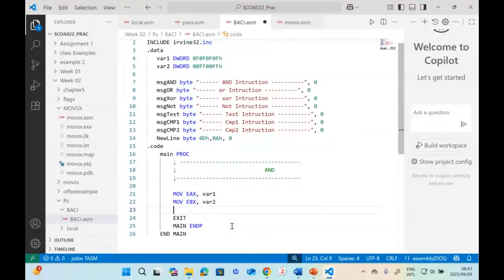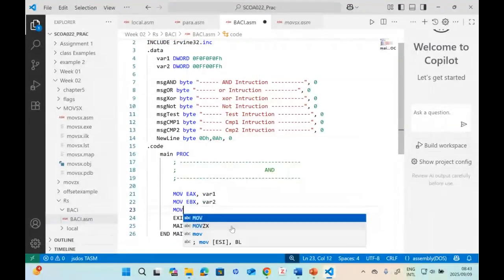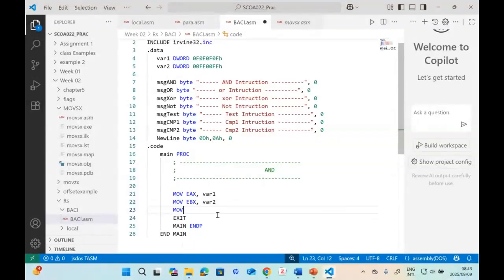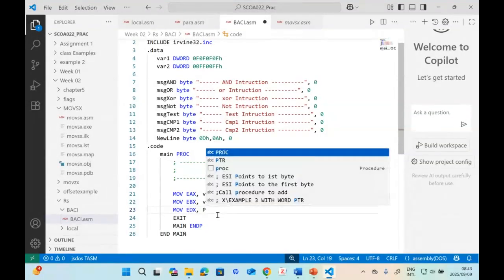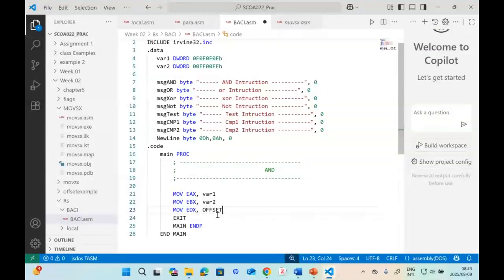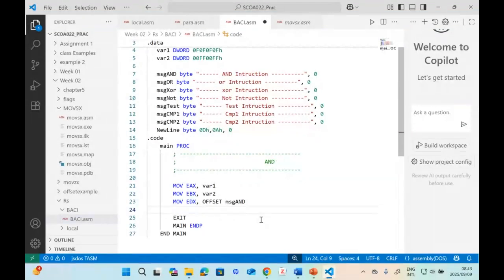and then thereafter we do what? We move the offset of the message into EDX. We move the offset of message end, MSG end. And then what do we do after?